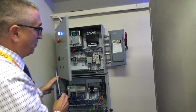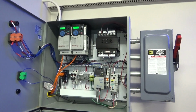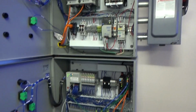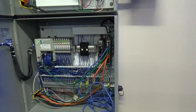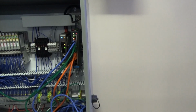As you look here, what you're going to see is there are two control panels in here, and in these control panels, the students have installed PowerFlex 525 VFDs, a control transformer, DC power supply, a contactor for a heater, and down in the bottom here we have an Allen Bradley L18 ERM PLC. This is the PLC that's the controller for the whole system. We also have a Maple Systems headless HMI and an industrial network switch.